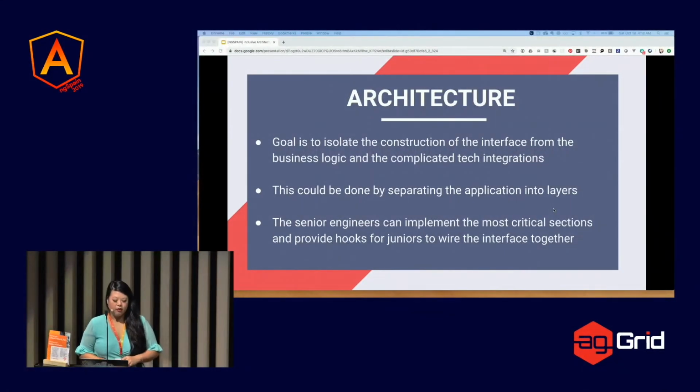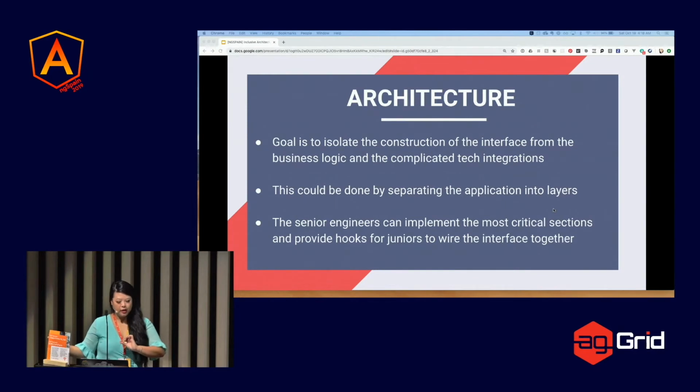But let's also talk about the architecture of Angular applications. So Minko Gechev, who writes just amazing blog posts and is on the Angular team right now, wrote this blog post called Scalable Single-Page Application Architecture. And it talks about how to break up an application into layers. So you have the presentation layer, for example, which is concerned with the user interface and how the user interface will actually be drawn and how the user interaction will be handled.